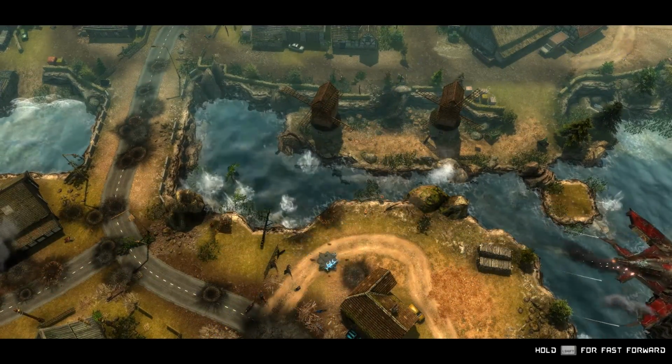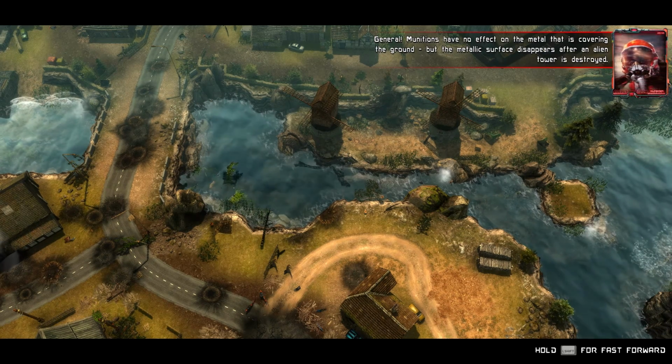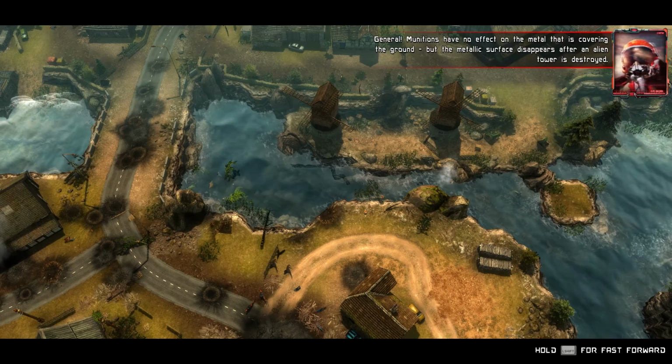General, you conditions have no effect on the metal that is covering the ground, but the metallic surface disappears after an alien tower is destroyed. Good, so now they're gonna focus on the towers. Shit.